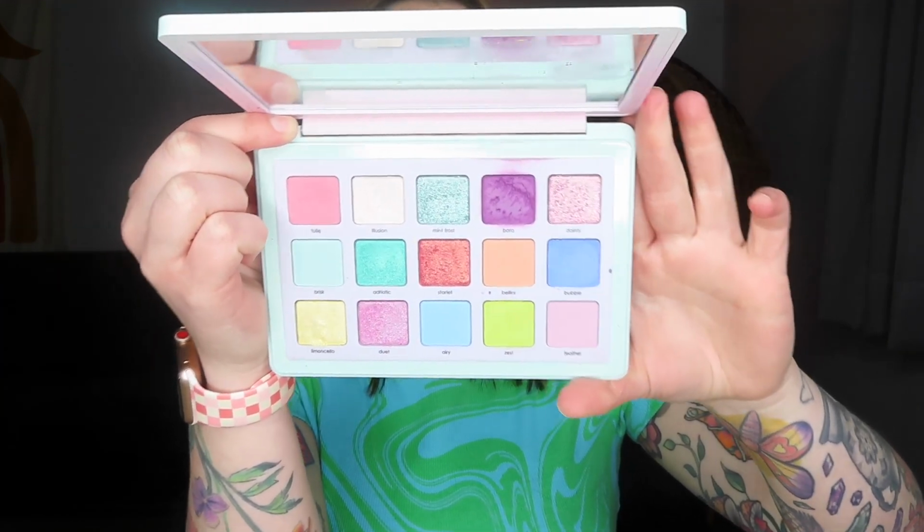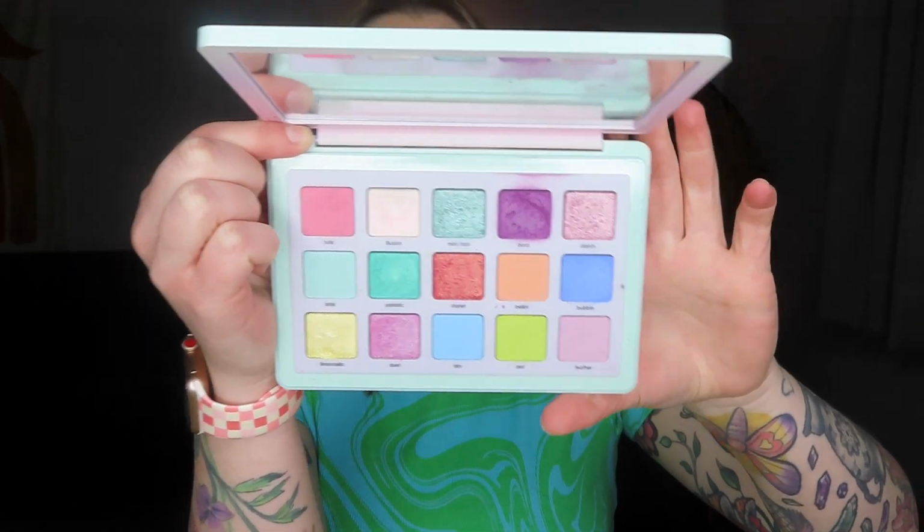I love that Natasha started to come out with these midi-sized palettes. This is such a gorgeous palette. Again, you could create really easy looks with 2 shades, but I love mixing and matching the shades. Also, some unique shades in these palettes. I love the unique pastel shades that I normally don't see in palettes. I love creating looks with this palette, so definitely going to use this. I love Natasha's formula as well.